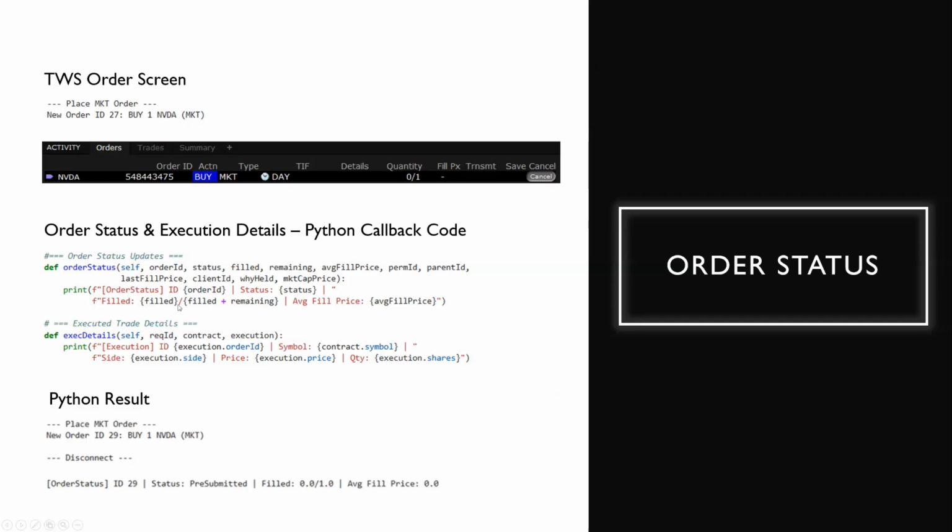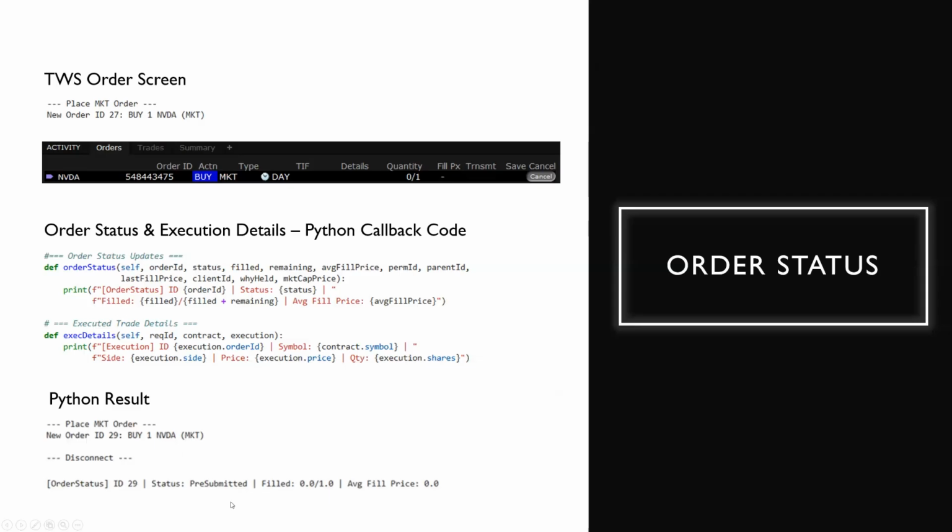Now I'm just going to get messages sporadically, as and when things happen, but you can choose to store the order status in Python and just display them on demand rather than printing them as and when they are received. This is just me being a bit quick, but I could store this information within my initialization class, within my IB app class, rather than printing as and when things come through. This is just me being a little bit quick, showing you how it works.